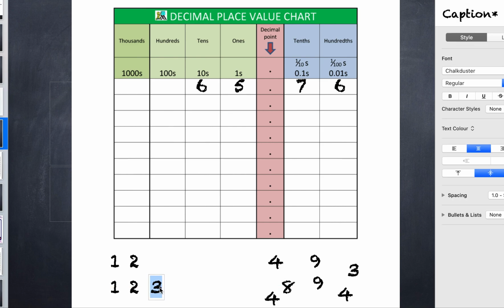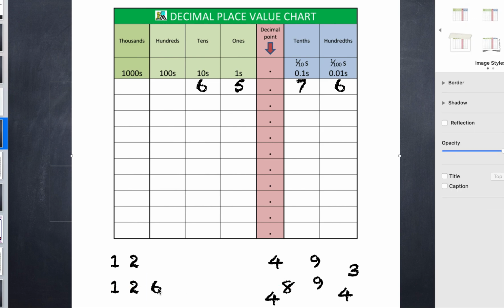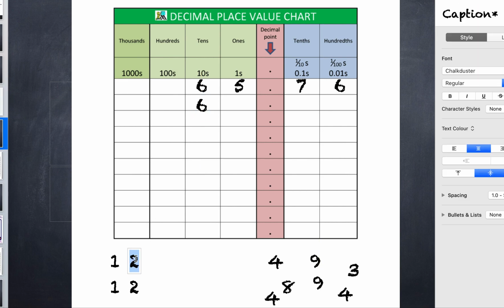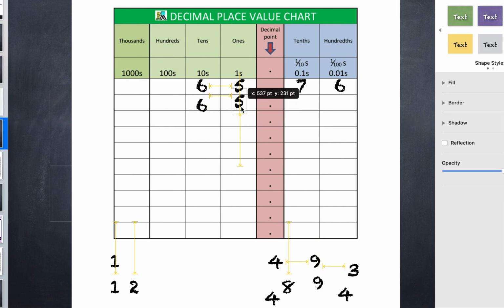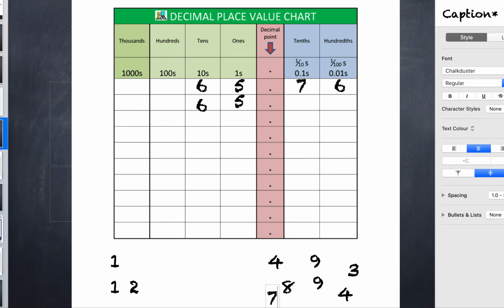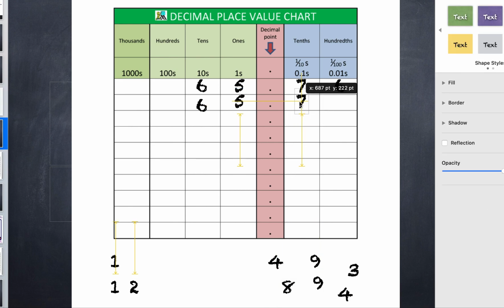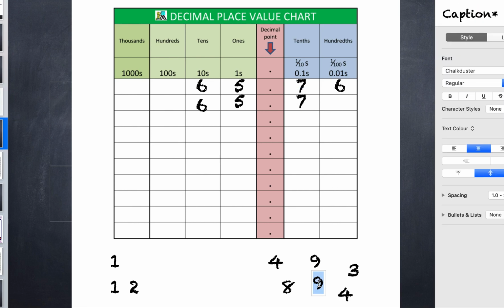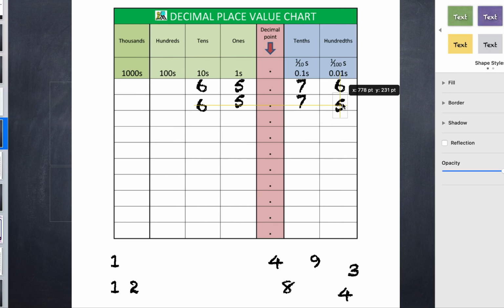So I'm still going to have 6 in my tens column. I'm still going to have 5 in my ones column. I'm still going to have 7 in my tenths column. But because I'm finding the number before, when we count in hundredths, I'm going to do 6 hundredths, take away 1 hundredth, which of course would be 5 hundredths. So when you count in hundredths, the number that comes before 65.76 is 65.75, because we're counting in hundredths for squares and triangles work.